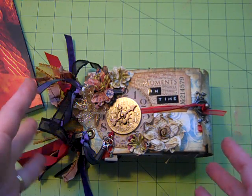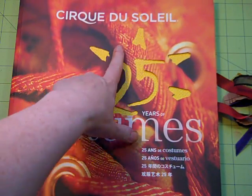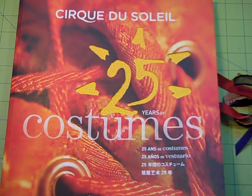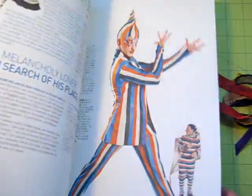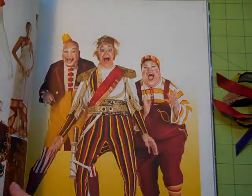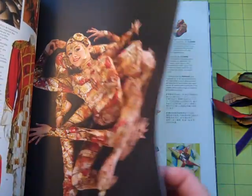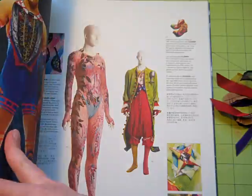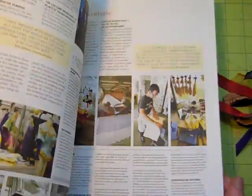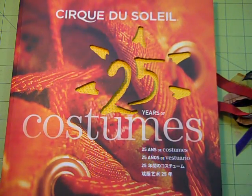And I want to talk a little bit about where some of the inspiration for this one came from. A few weeks back, my family and I went to Cirque du Soleil here locally in the Seattle area, and I got this cool book. This is actually the one that we saw. We saw Kuza this time. This is like the fourth one that we've seen, but I am always just drooling the whole time we were there over all the costumes. So when they had this book, I made my husband go buy it for me because it's just too cool.